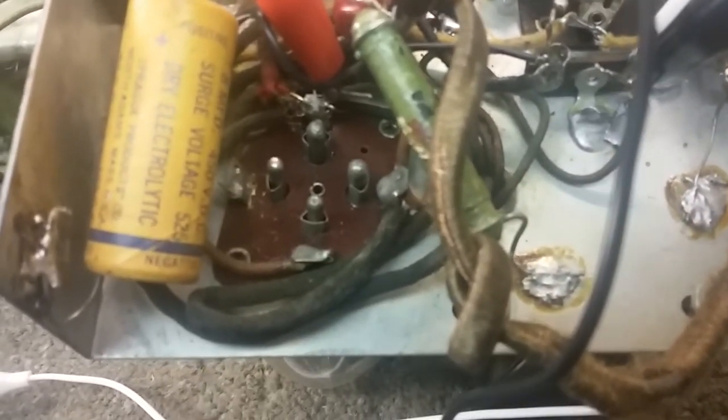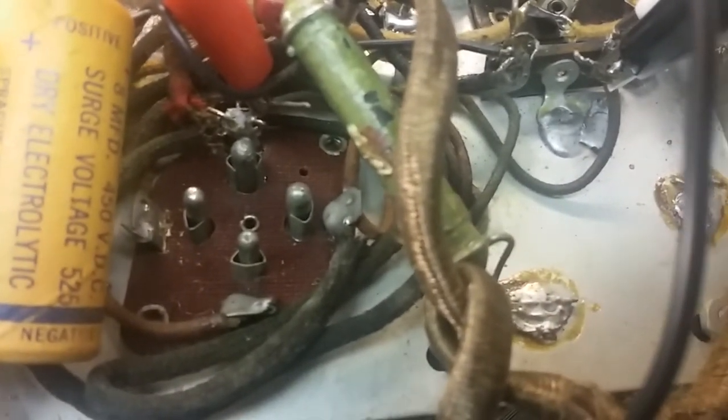Those two thick ones are the filament, and it's the same on all of the tubes in this set. All the tubes have thicker filament. Those two to the top right are thicker than the others. And you'll notice one of those thick ones on every one goes to ground because it's not a series string. This one here is grounded. You see it right there to the left of that red resistor. And of course, this one here has its own power coming from the transformer because it's the rectifier.